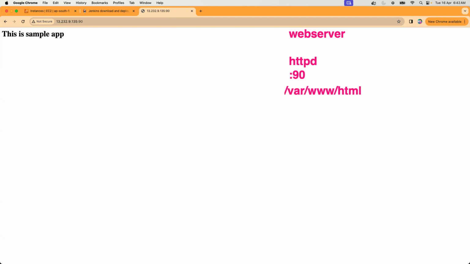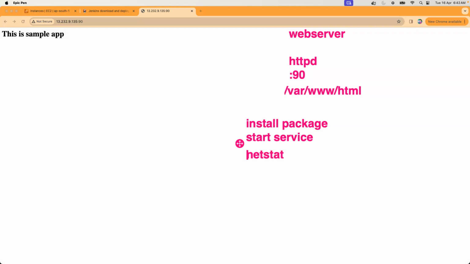So in this process, what did you learn? You learned installing a package, HTTPD, starting the service using systemctl commands, checking the netstat and the port of it, and modifying the default port and the default document root location.